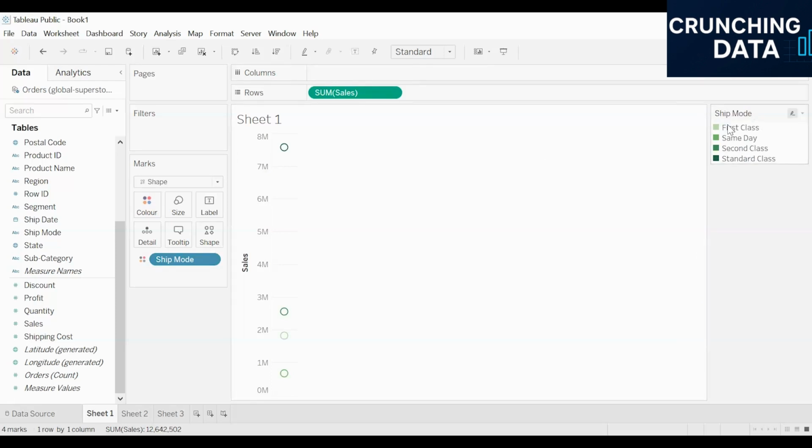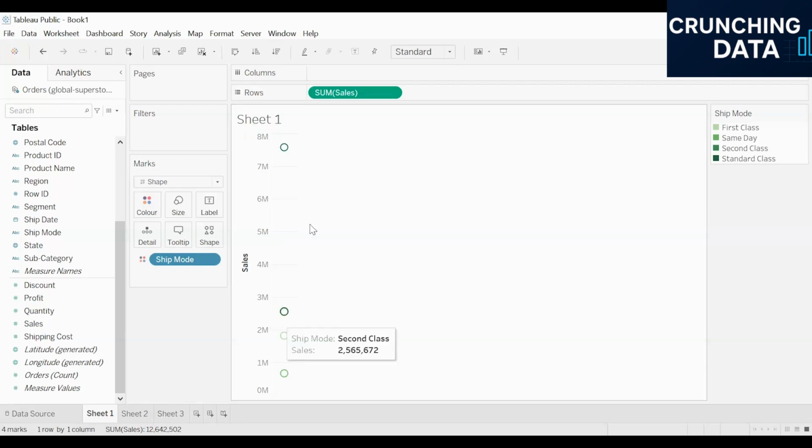On the right hand side, you can see the various color codes that are given to represent these particular shipping modes. For example, if you look at the darker shade, it is showing me the standard class. If you go with the lighter shade, it is giving me the first class. So basically, this is the first class view that we are having, and the darker one is the standard class view.